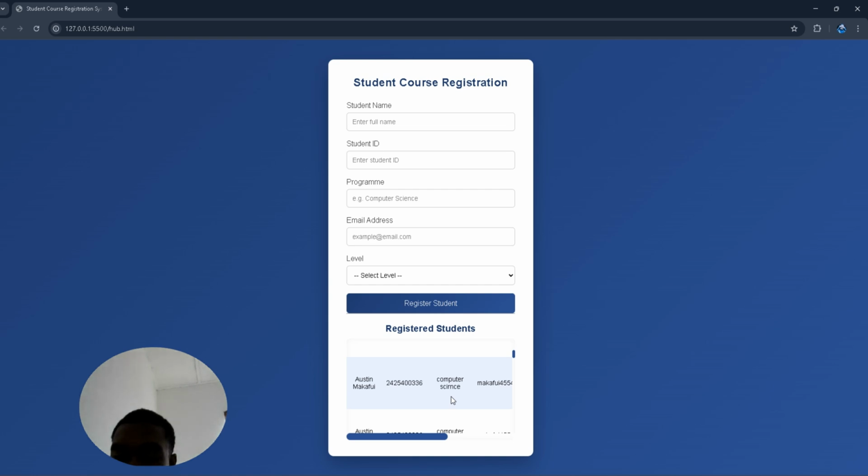So without much time wasting, let's try our hands and see how the system actually works. Let's say the student's name is Sedem Kweku.